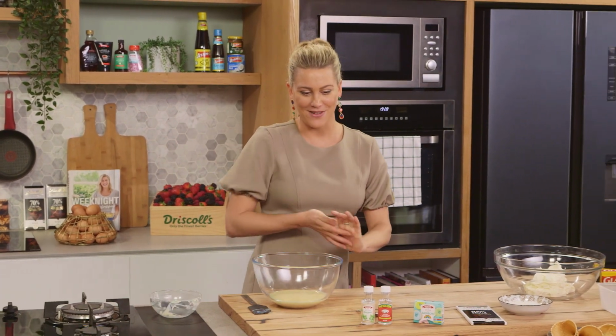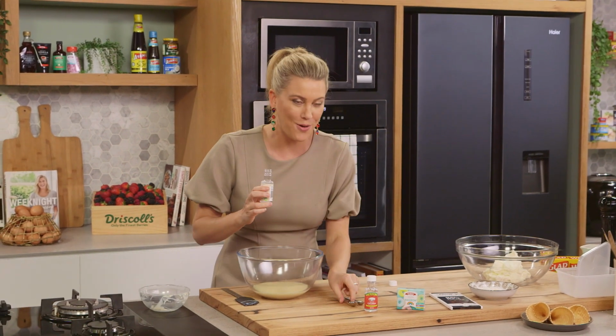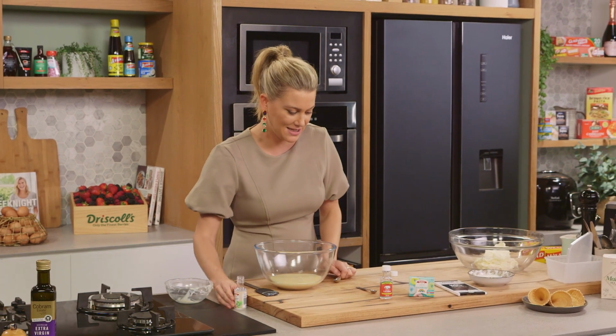Now for the flavouring. I'm going to be using a peppermint extract, and I've tested this a few times and I find the perfect amount is ½ teaspoon. So we'll measure that out. You can get that fresh flavour of the mint.